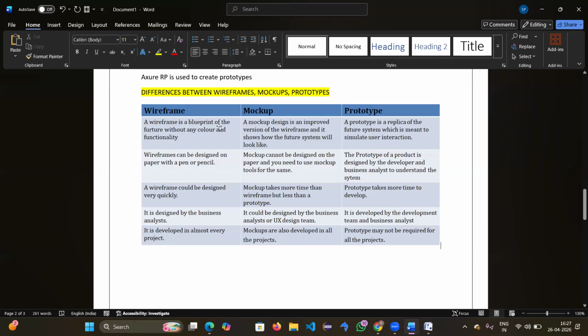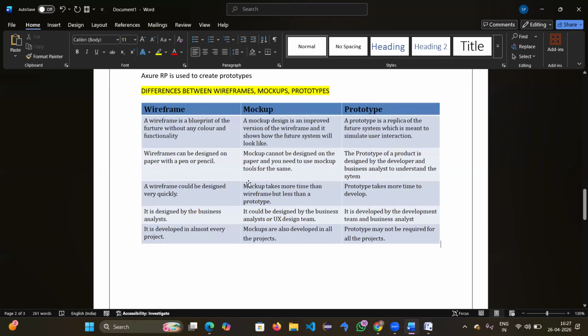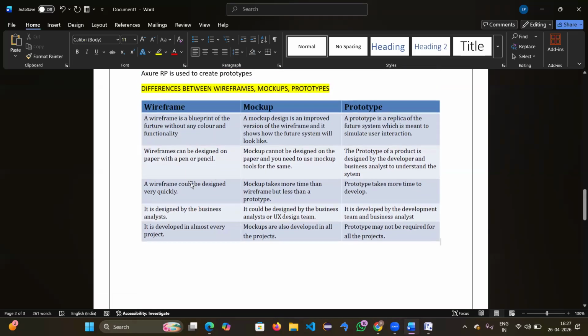Whereas a mockup is a bit more advanced version of a wireframe, where you can add more colors or navigation from one page to another, like if you click on login, it navigates to a login page. This is an improved version.